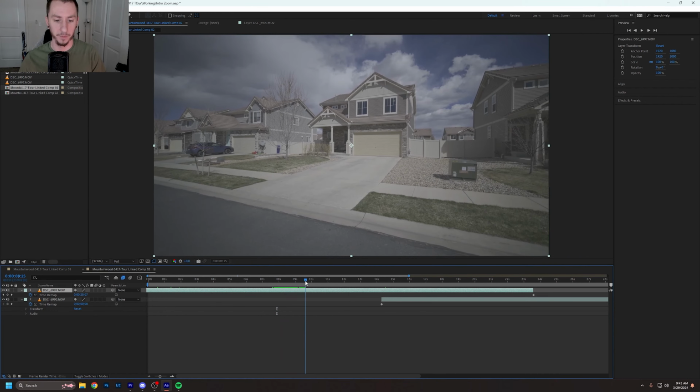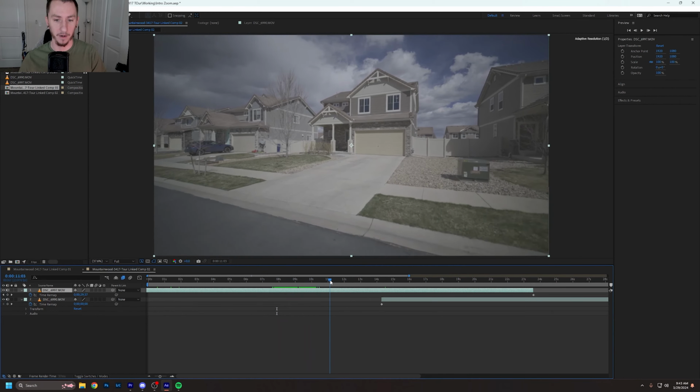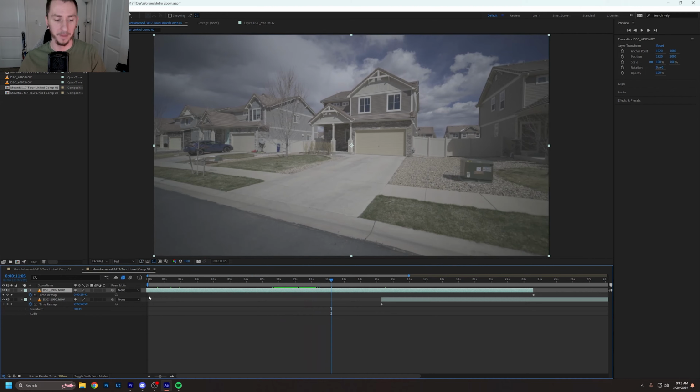You want your clips to be extra, extra long, by the way. You need them to be super, super long. So we're going to start right here. Let me see if I have this right. Okay, I do. Alt left square bracket will cut that, which is what we wanted.